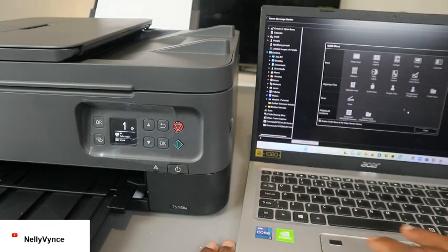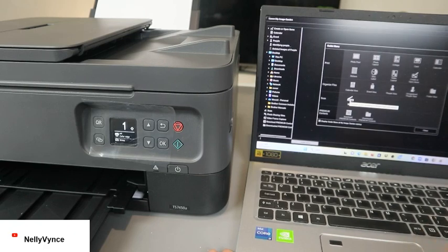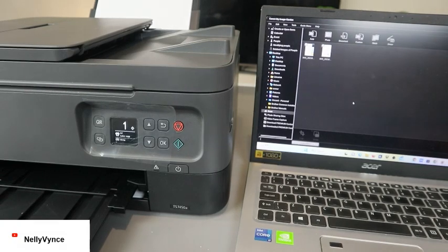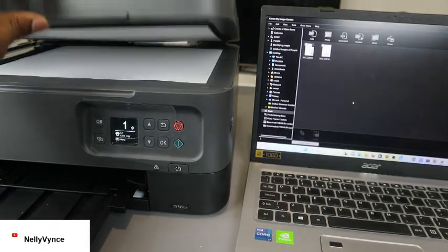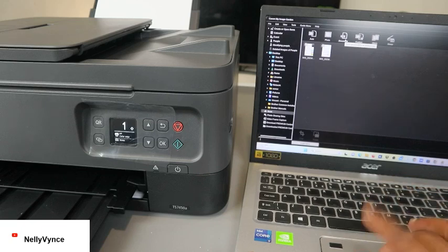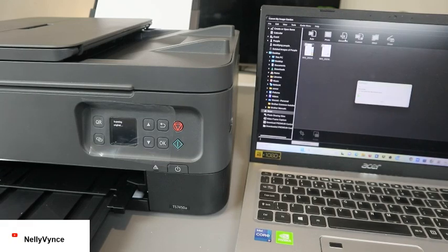To scan your document, you need to select Scan from the Image Garden. If you want to print, you can also print from Image Garden. So select Scan. Now place the document you want to scan on top of the scanner and close it. Then from the top you select Photo or PDF. So we want to select PDF. And now this document is scanning.